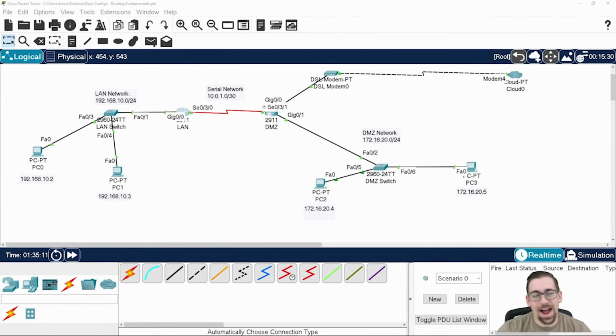Okay, interesting, but not as interesting as the next question. Another question where I would encourage you to take a second and think about this is, so now if PC0 tries to ping, to verify connectivity to, the serial 031 interface on the DMZ router. PC0 does not know about this network, so it will forward the traffic here. I would encourage you to take a second and think about this. That being said, the LAN router does know about the 10 network, and so the LAN router should forward that traffic in that direction. So what do we see when we actually conduct this ping?